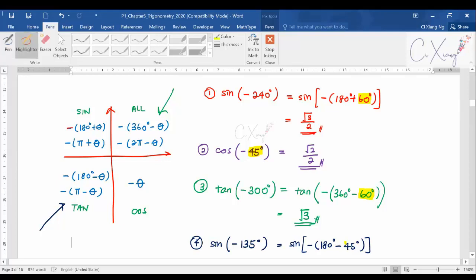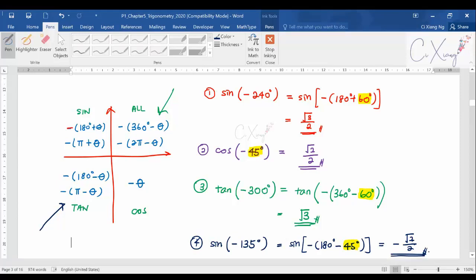So when you want to get the value, you are looking for the value of sine 45. What do you get for sine 45? Sine 45 should be square root 2 over 2, or you can write it as 1 over square root 2 also. Now you want to decide whether it is positive or negative. It belongs to the third quadrant. In this quadrant, is sine positive or negative? Sine should be negative, right? Therefore, you put the negative in front, and this is how you get the value for negative square root 2 over 2.